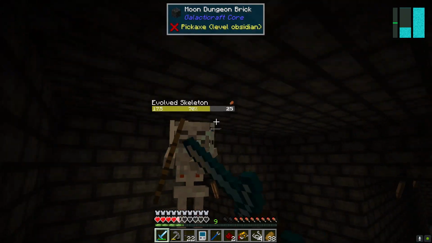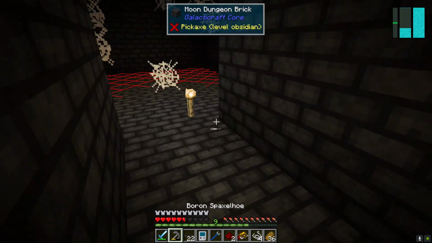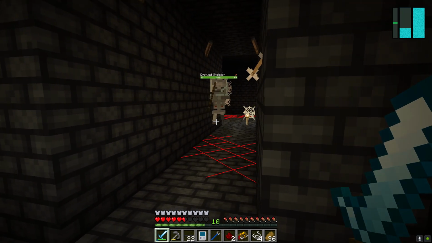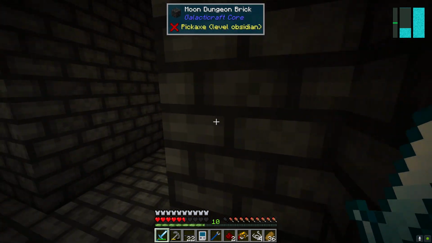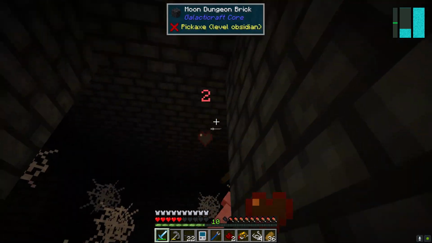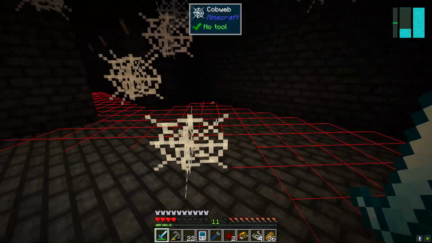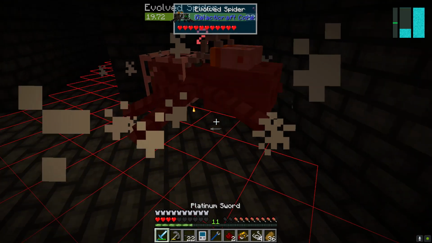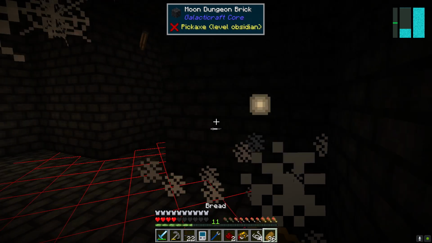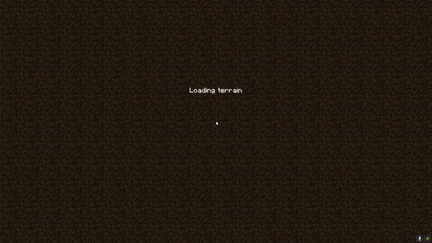Trying to get that spawner out of the way. I should probably make a shield. I don't really like running them, but... There we go. That's the evolved skeleton spawner. I might pop into our compact world and just make a shield here in just a second, because it would make things a lot easier. Also, some more glowstone torches would not be a bad idea. Grab this. And let's just pop into our compact world.